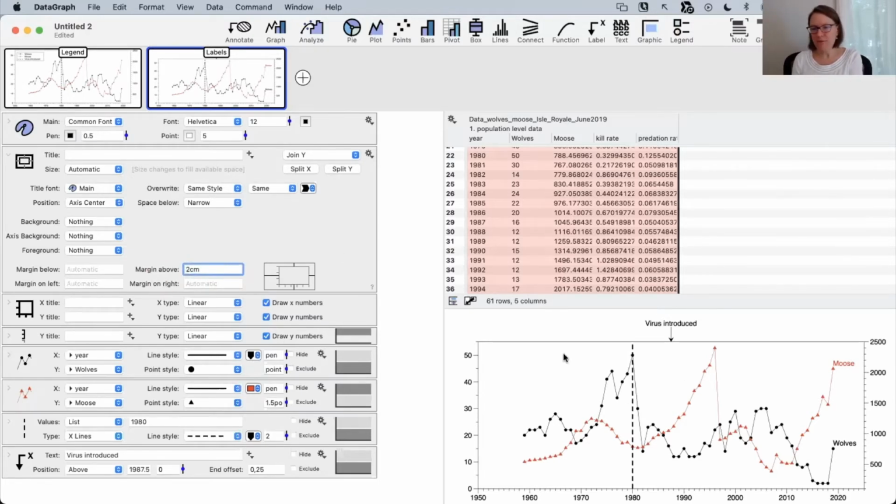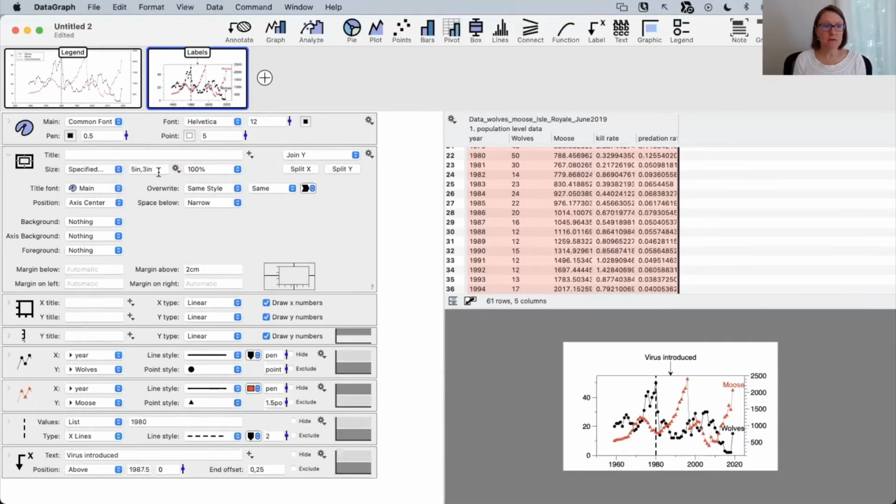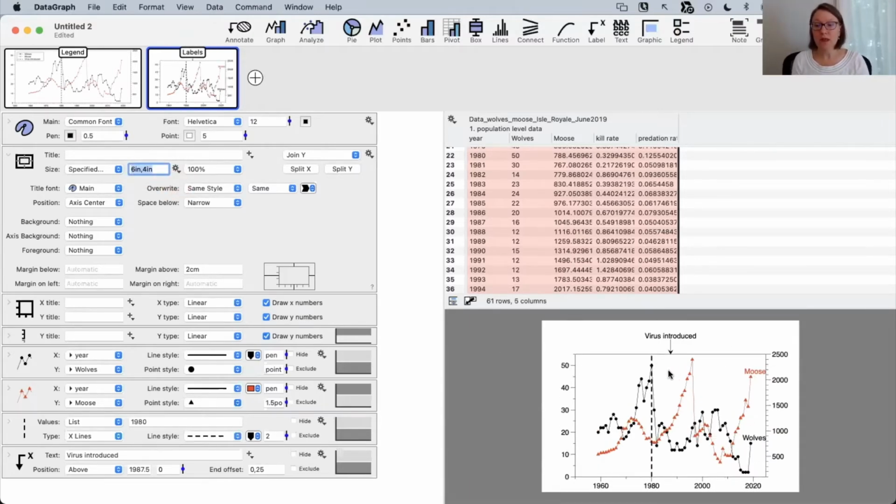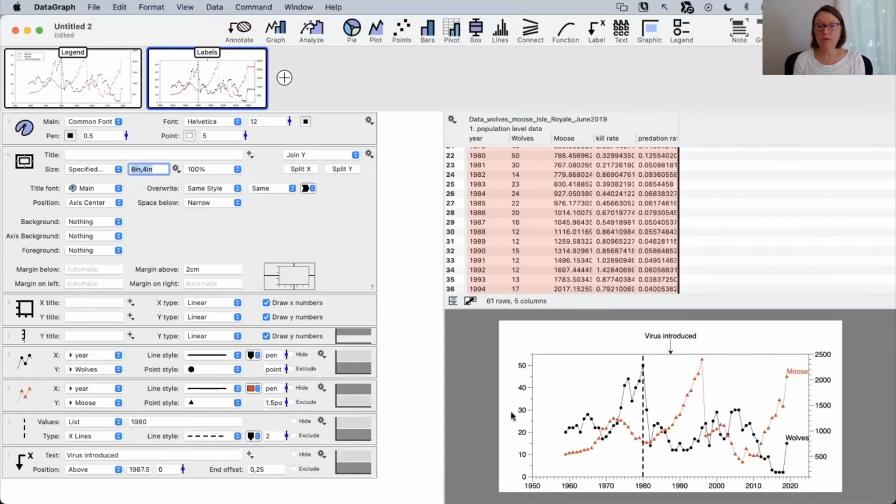Now, right now, I don't even have the graph in exact measurement. So if I'm going to do that, I might as well go ahead and change the size of my graph itself to be something specific. And again, I could do this in pixels, or I could do this in units of measure, but maybe I want this to be 6 inches by, I don't know, 4 inches or something like that. Anyway, you have a lot of control over the sizes of not only the graph itself, but every element that you add. Again, you can also be in units of measure.